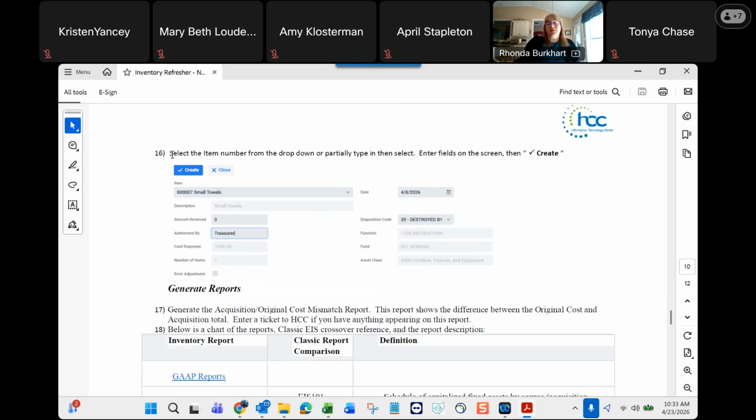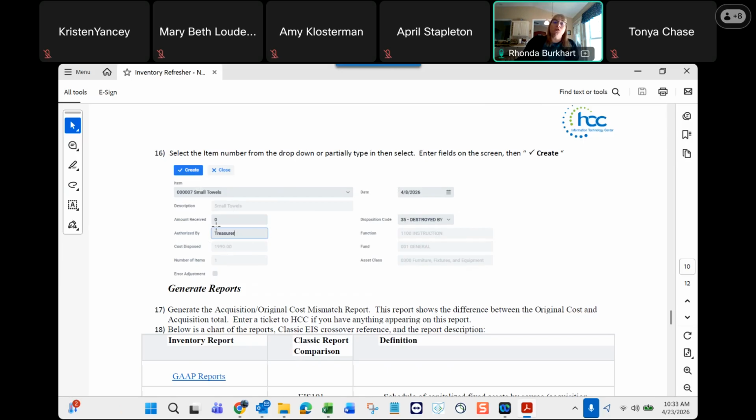So this is a little easier because all we're doing is getting rid of it. So you'd select the item that you're getting rid of. You're going to put in your date that you're getting rid of it. You're going to put in your disposition code, destroyed, thrown away, sold, whatever it is. If you sold it, you're going to enter your amount received.